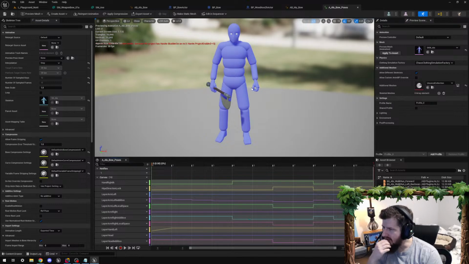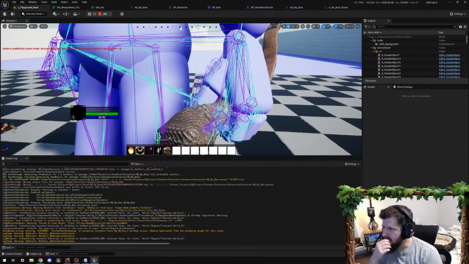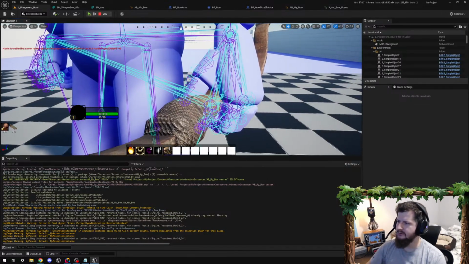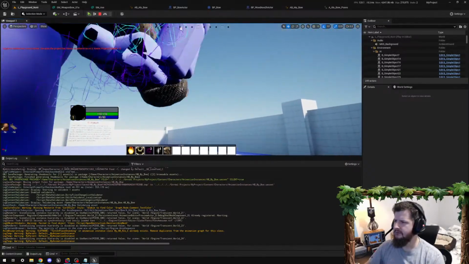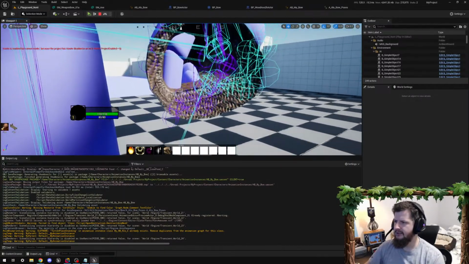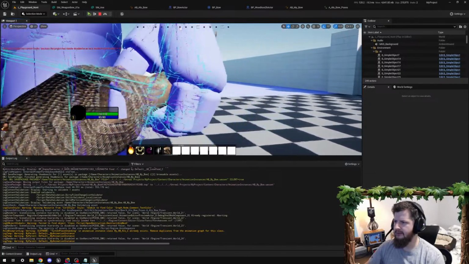I should have my left hand in that shape, right? Kind of hard to tell. Is it in that shape? I guess it is in that shape. Okay, so I guess we do have it.